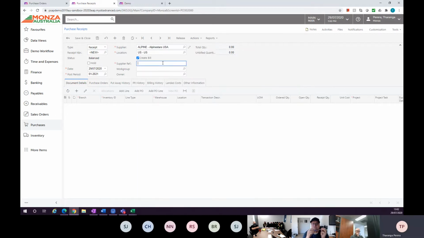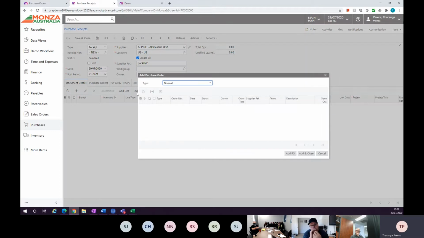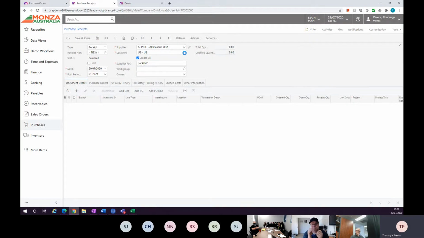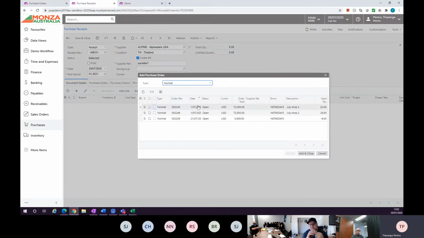You can opt not to, so I could put a reference, packing list one. Ideally the POs would already be there, so you can basically add a PO if it's there. I probably don't have a US PO, so let's say Thailand. There you go, there's 3 POs there.